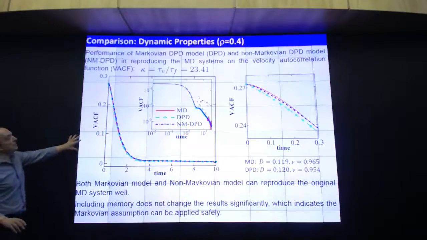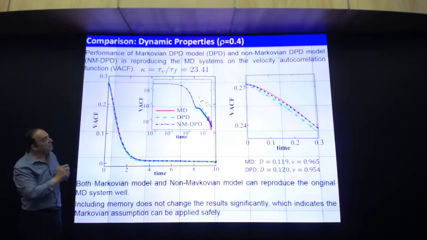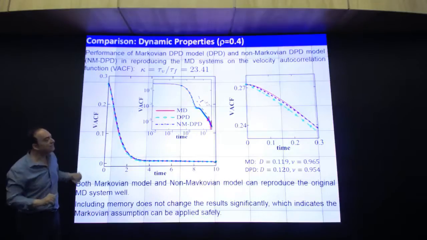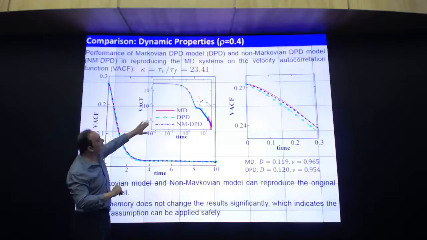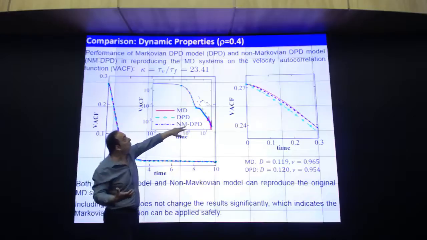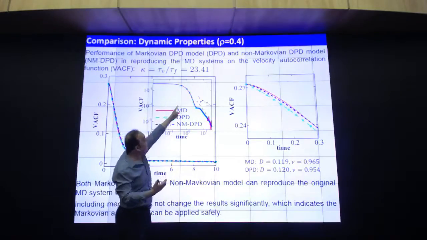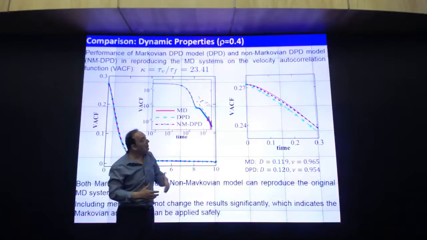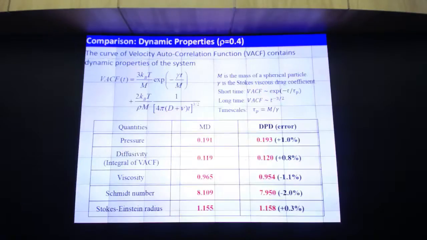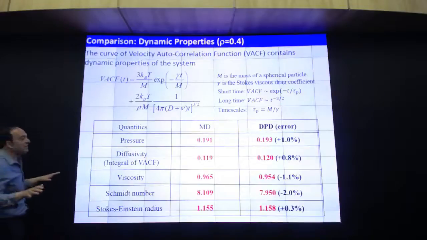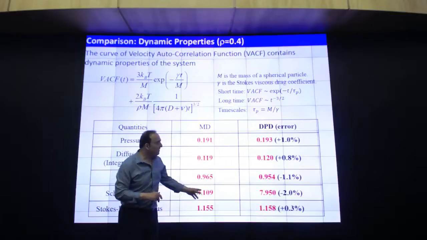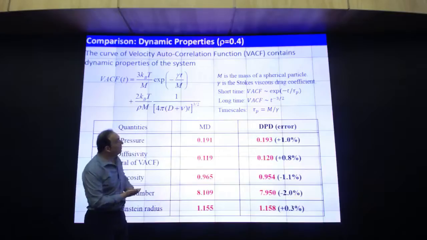Now, if you compare, for the lower density where you have large separation of scales, the velocity correlation function, because if this is right, you get everything right, then you see that indeed all methods give you identical results. In other words, the non-Markovian method that has extra memory does not contribute at all. The short time scaling is correct, the long time scaling is correct. Blow it up, here you see it's correct. There's a little bit of an effect here. I will skip the quantities that you predict, and there are no adjustable parameters. You're within 1% error in the viscosity and the diffusivity. The Schmidt number is always a little different, the Stokes value and so on, but the results are really, really good.